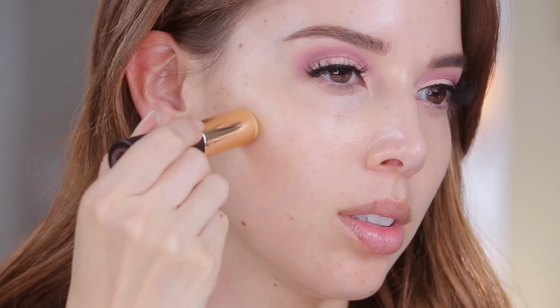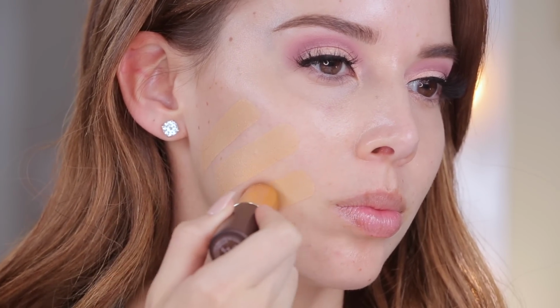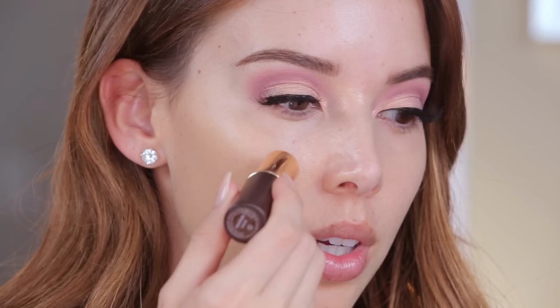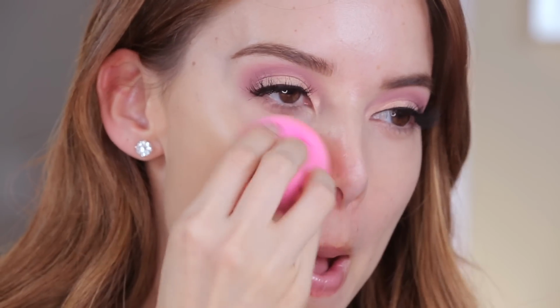Here we go. We're doing shade medium sand. It's definitely gonna look more tan than my skin, but hopefully it will all blend in. Boom. All right, let's do some up in here. I need a little more coverage.